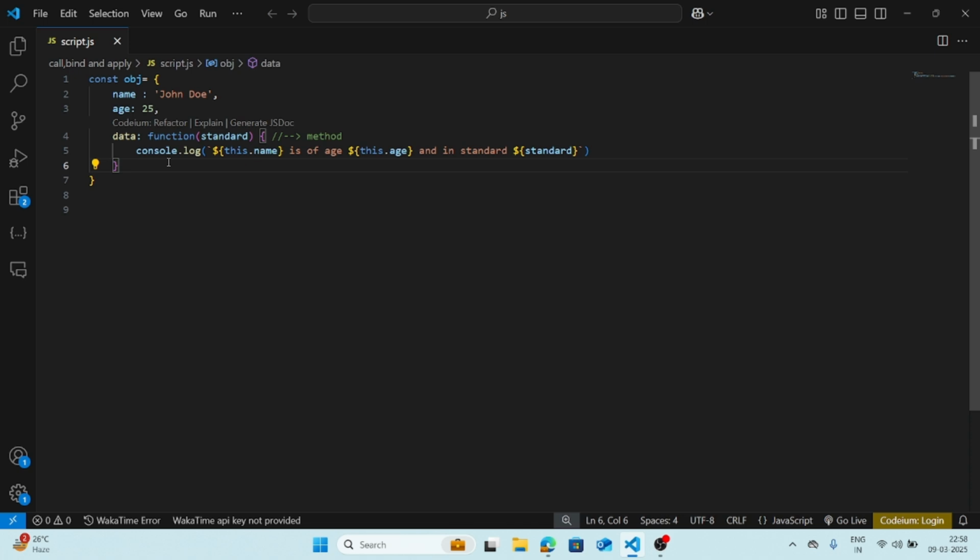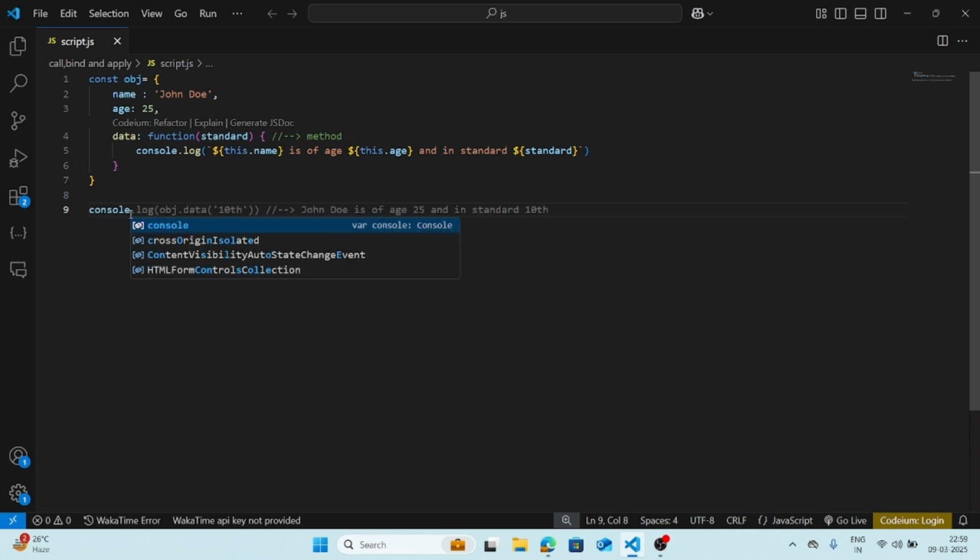After creating a method, when we use the keyword this inside that method, the keyword this is pointing to the object obj, because the function is declared inside the obj object itself. So this is the basic thing.